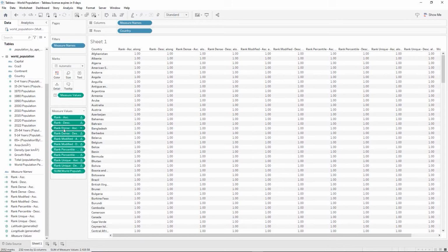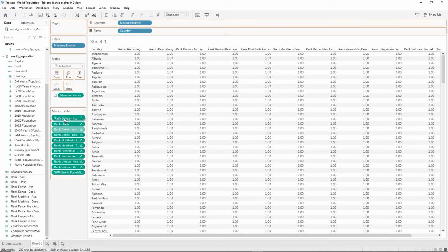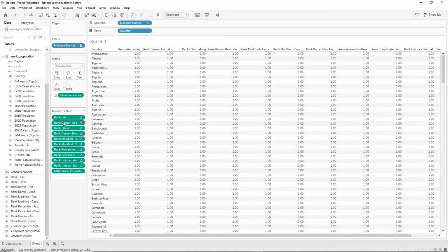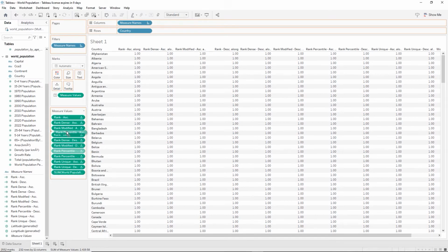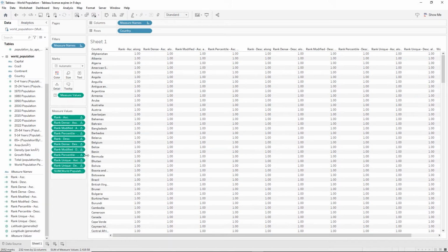We're going to move rank dense ascending underneath it. So we have all of our ascendings together. And then we want our rank modified ascending and rank percentile ascending. And then rank descending, rank dense descending, modified descending, percentile descending.